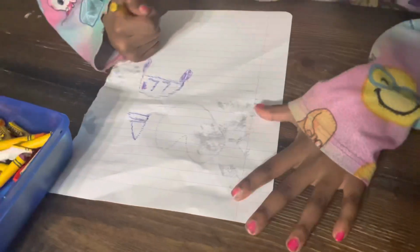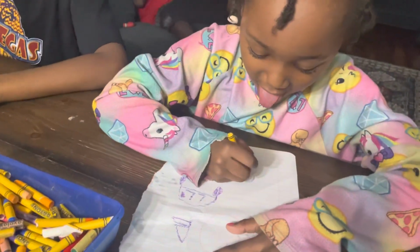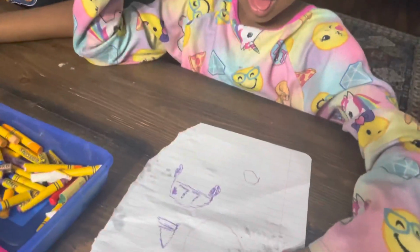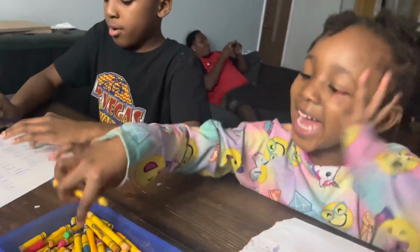Hey guys, look at my go-kart. Okay, so you want a house, a go-kart, and the LOL? Yeah. Okay, now sign your name. I need some now.